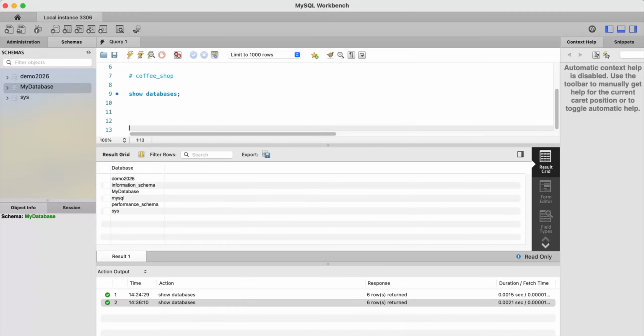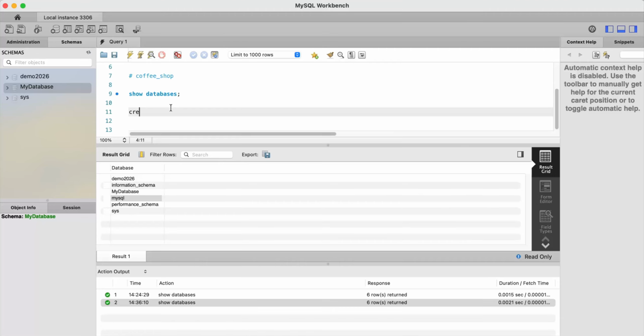Now this is displaying all the databases that are available on MySQL. Right now, you will see something called mysql and sys. These are just for your information; these are system databases created and used by MySQL. So you don't need to worry about them right now. What we want to discuss is how to create our own database.